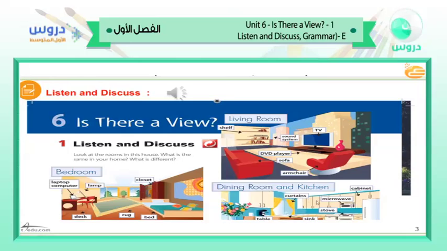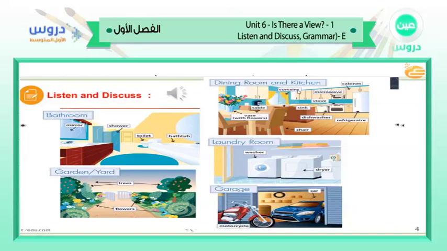Dining room and kitchen. Table. Vase with flowers. Chair. Curtains. Sink.